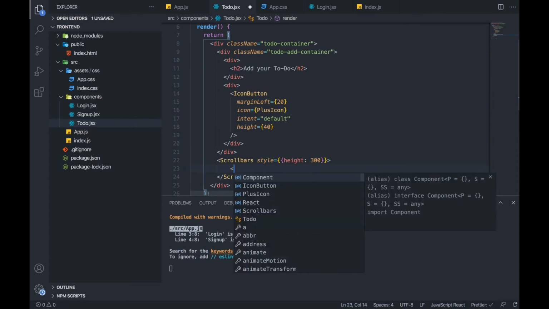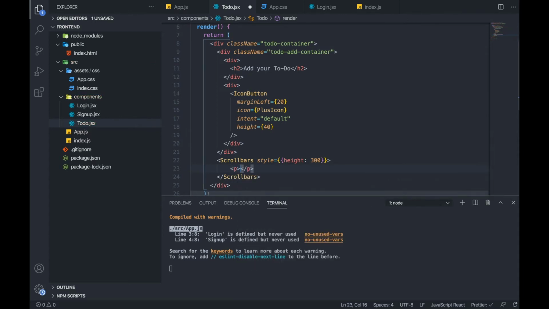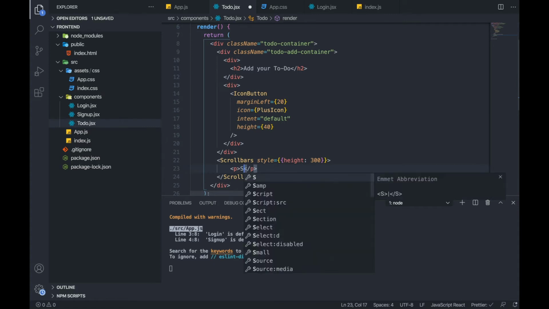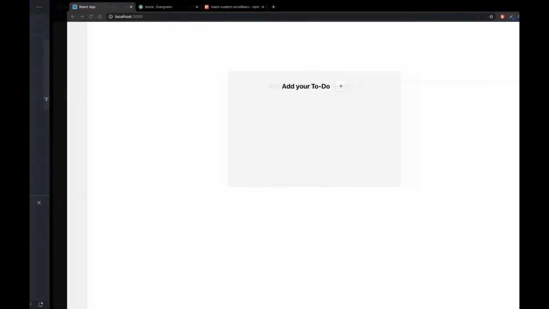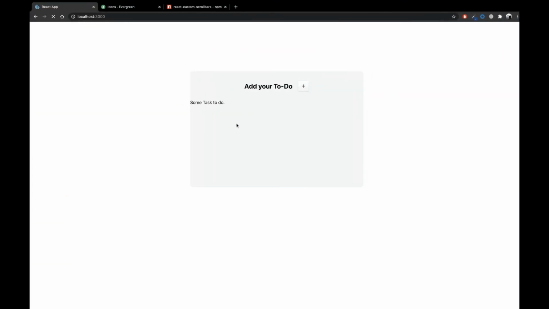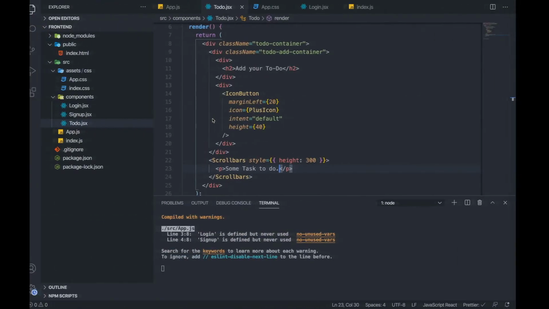Inside this, for now, let's just give a p, and p will contain some task to do. Save it and see how it looks, and it's here.